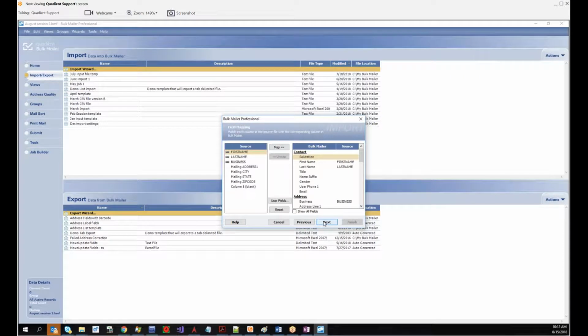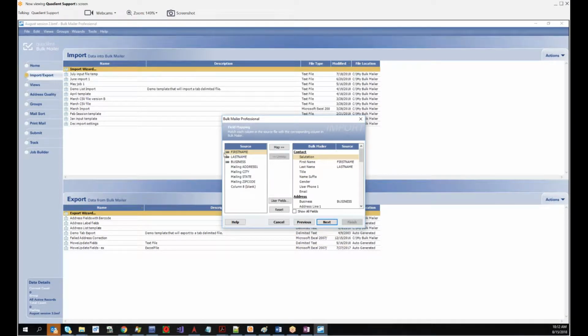All right, next screen. This is where we do our field mapping, and sometimes called linking. And that's actually what these little chain links indicate here. So this column here, these are the fields that are found in the input file. So that's called the source. Here are the fields that are built into the bulk mailer file. So when we created that bulk mailer mailing file on the first step, it basically creates a giant Excel spreadsheet with all of these columns. And the name of the game here is just to match up the source data field to the appropriate bulk mailer field.